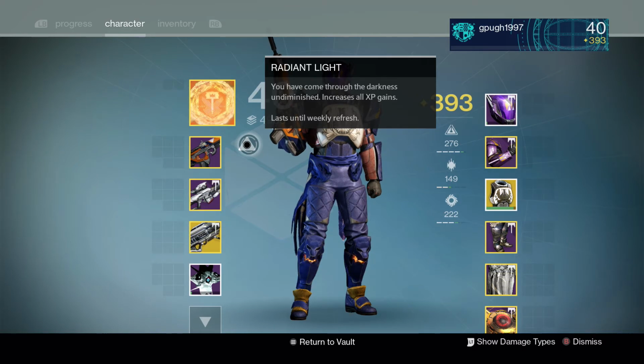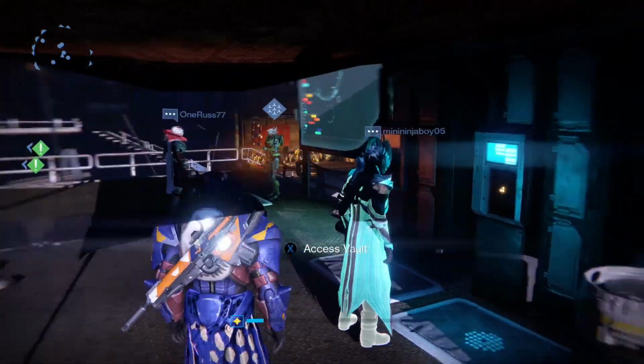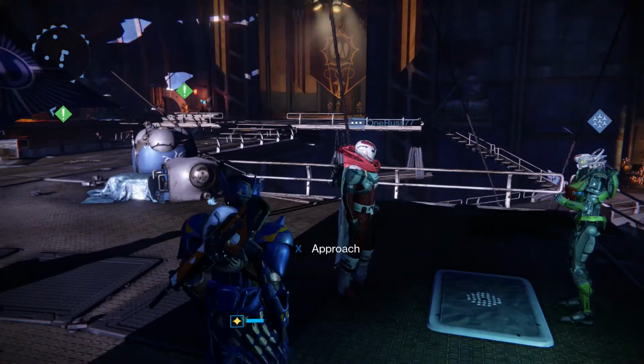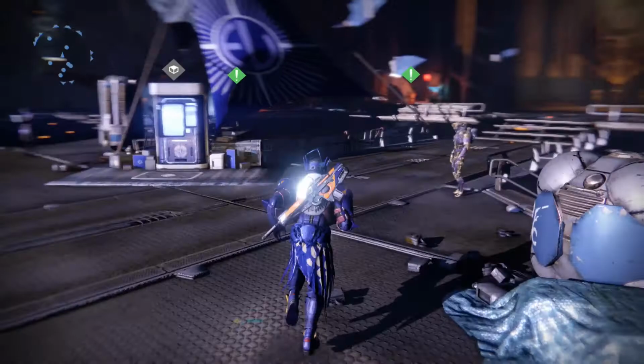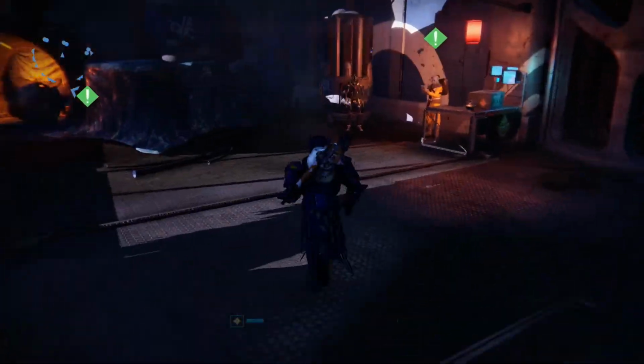Now what that means is I've done the Nightfall. And the Nightfall gives you these flames. That guy has done the Nightfall. This guy has not done the Nightfall. So you can tell people have done the Nightfall because they have these blue flames above their heads.